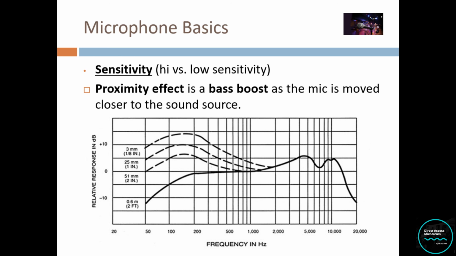So when you back it off slightly, 25 millimeters, 1 inch, you're looking at 10 dB of bass boost on this particular mic. Then pull it a little bit further. If it's 2 inches away, you get about 6 dB of bass boost. And then when it's distant, 2 feet away, it's a little bit more flat and it rolls off. So be aware, this is what proximity effect is. It's very easy to hear. Next time you take a vocal mic or something like that, try it, and you'll hear what proximity effect is.